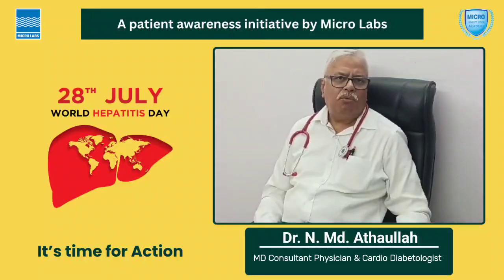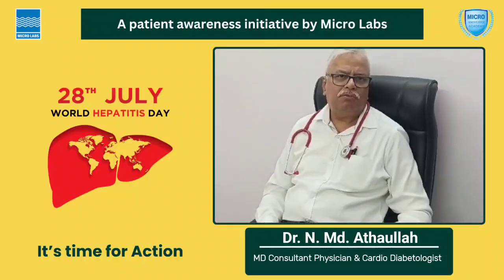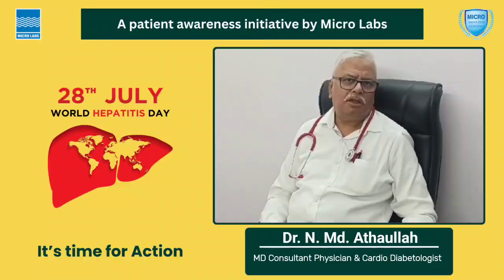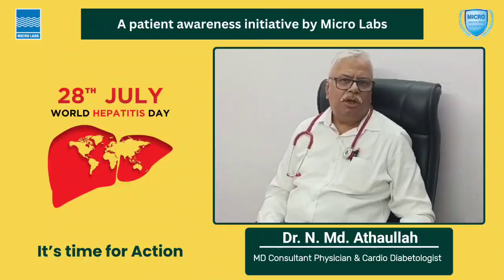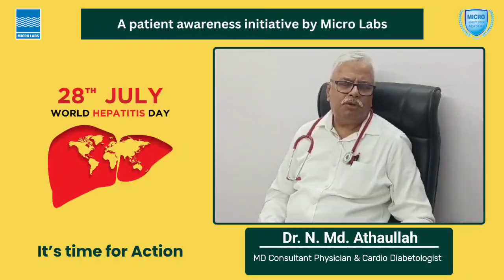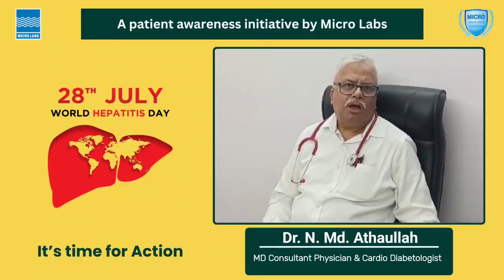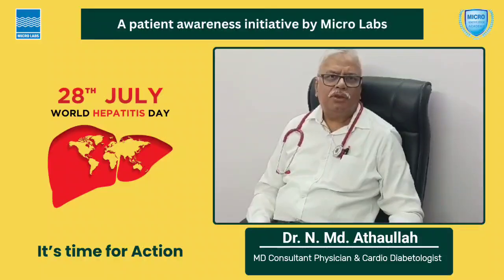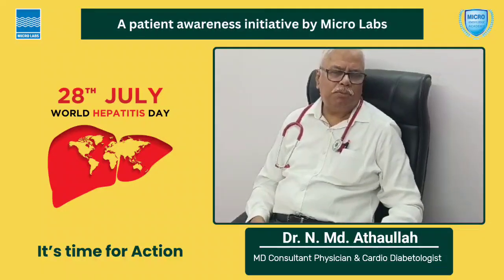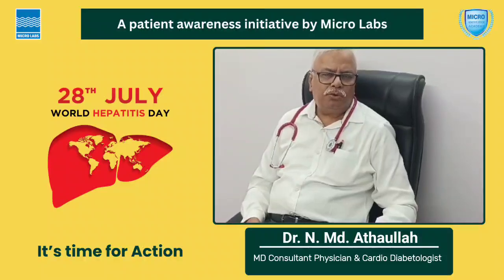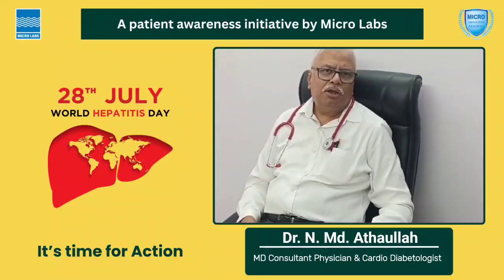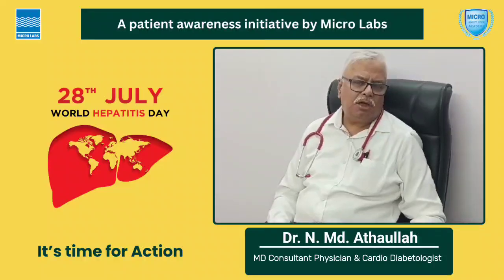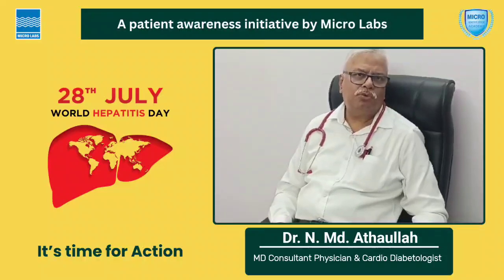And you also have a vaccine, particularly the hepatitis B vaccine, which you can take. And there is also a vaccine for hepatitis A, particularly for children. As far as the treatment of acute hepatitis is concerned, we ask the patient to maintain good hydration, take plenty of fluids and juices. Sometimes we also ask the patient to take plenty of glucose, provided the patient is not diabetic. The energy requirement of these patients is high.